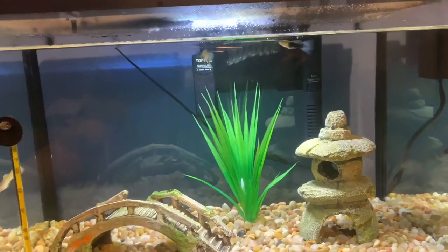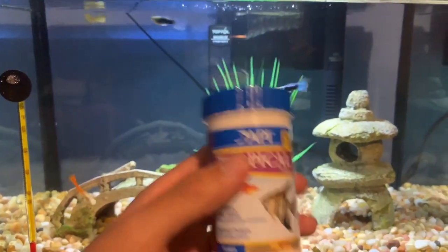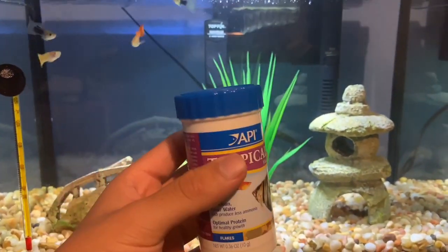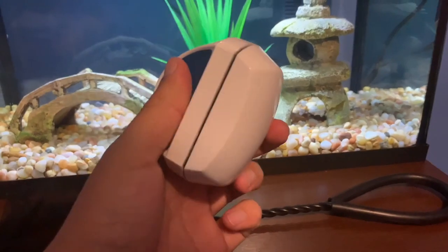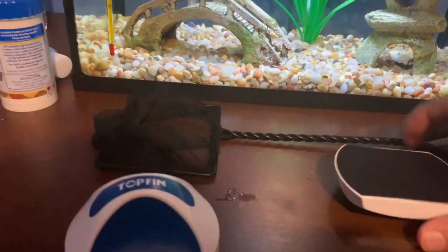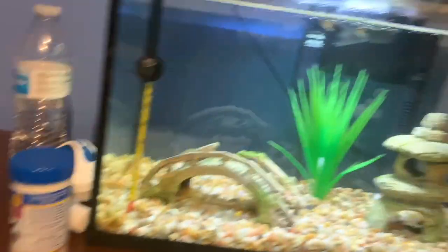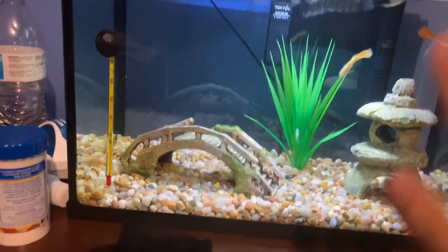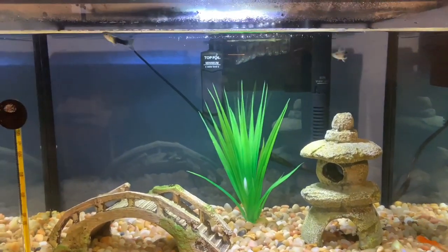I use these tropical flakes to feed them. I feed them around once a day, usually when I get back from school or in the afternoon. I also have this magnetic glass cleaner — I got this for around $10 at Petsmart. The way it works is you put one side inside your tank and one side outside and it just scrapes along and works really well. It basically scrapes the algae off the glass and it falls out and goes into the filter. Right now it's pretty clean, but later when there's a lot of algae I'll probably do a water cleaning video.